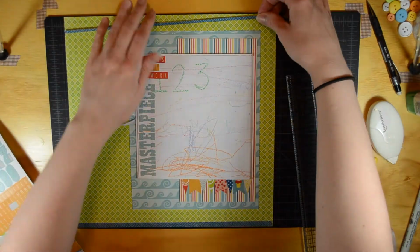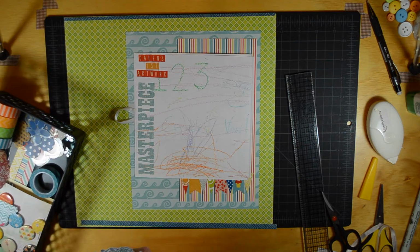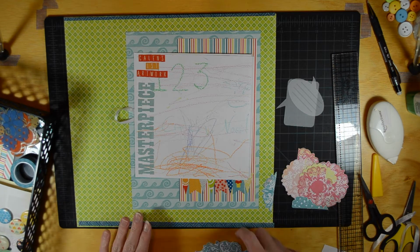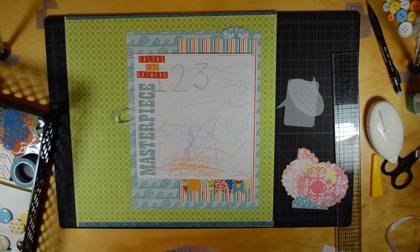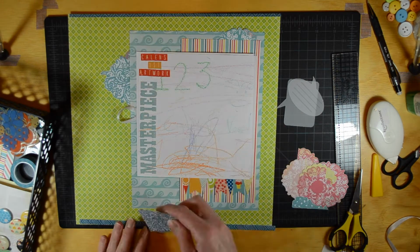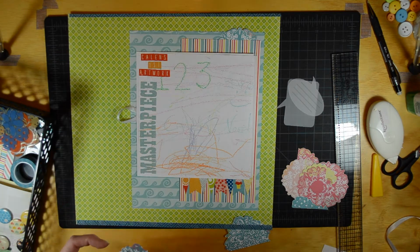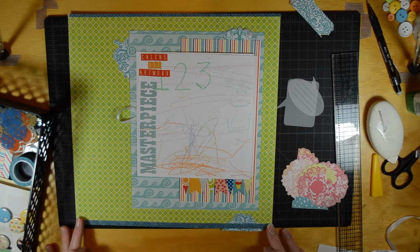I don't scrapbook in order, but I do like to actually put it in my album in chronological order. I went through all my supplies in addition to the collection kit because I just got the paper and the alpha stickers and the element stickers with the kit, so I didn't get anything else that matched, no die cuts or anything. So I went through all my supplies and found things in the same color scheme. I was pulling out a lot of teals and blues and then a couple greens and yellows.